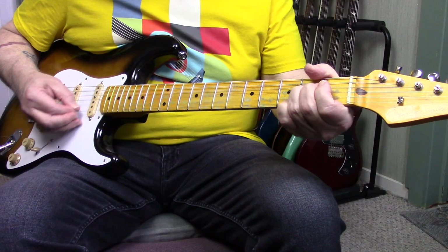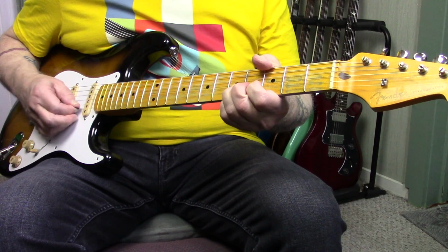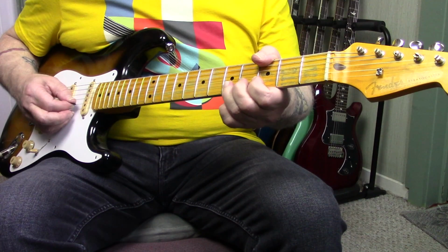Of course, there's this move where he comes up here, and you'll notice that's a very small bend as well. And rather than hitting this note usually, he just lets go and goes back to first position.